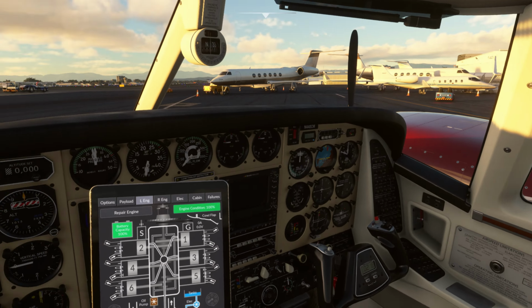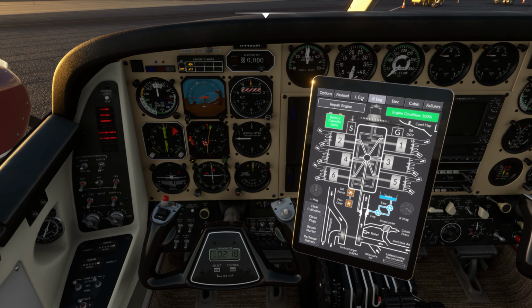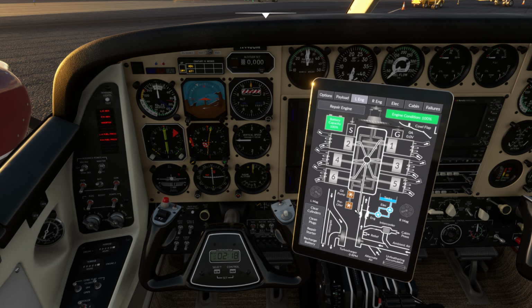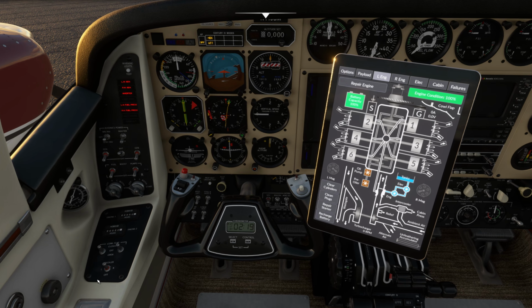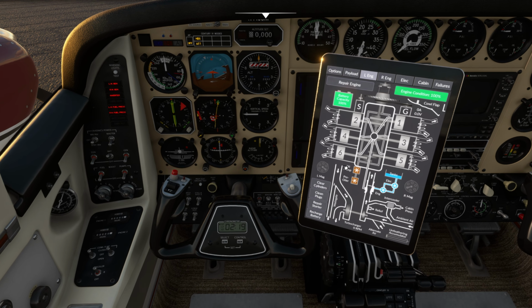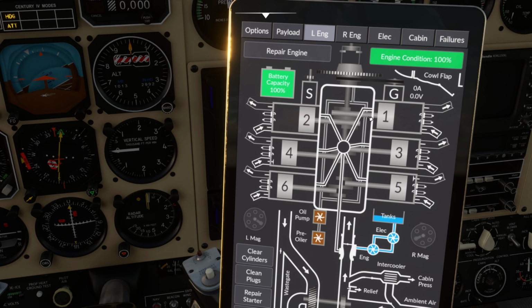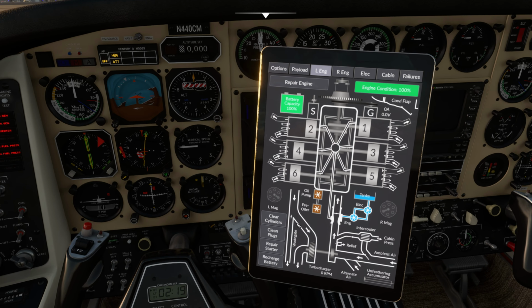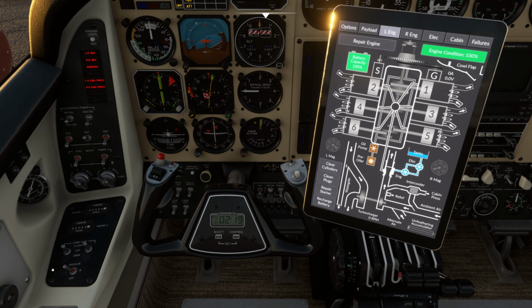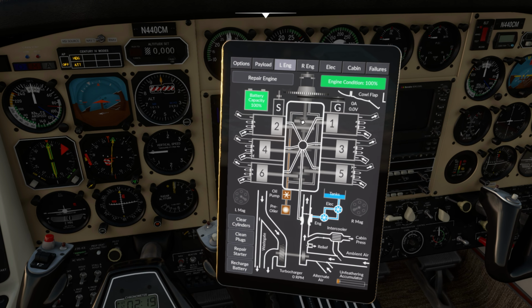Okay, so we are on the left engine page. Engine condition is 100%. Battery capacity is at 100. Same thing on the right. I don't see any indicators right now that would tell me it's time to service the engine or any components thereof. So the first thing we'll do is get the pre-oiler going. You see the oil pump and the pre-oiler, and if we follow the channels along the crankcase, you should see that brown oil coming through and filling in the individual galleys. So let's get the pre-oiler going. Check it out, guys. There's the oil circulating.